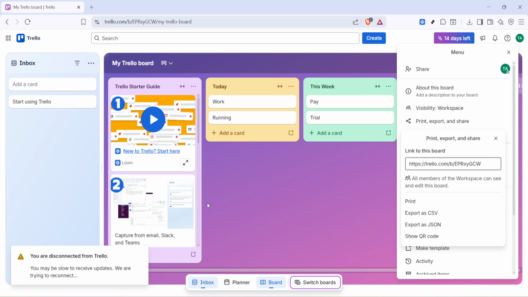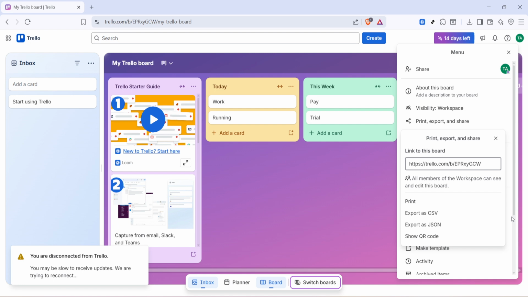JSON, on the other hand, is a structured data format that preserves more of Trello's hierarchy and relationships. It's ideal if you want a comprehensive, developer-friendly snapshot for automation, custom scripts, or potential re-import workflows. JSON often includes rich details like checklists, comments, and references to attachments. Remember that attachments themselves aren't bundled into the file. The export typically contains links, so if you need the actual files, plan to save those separately.